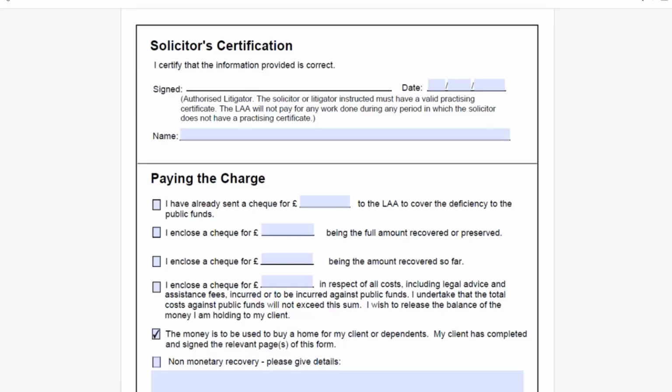If the property is to be used by your client as a home for themselves and/or the party's children, and they're seeking to postpone the statutory charge, please let the agency know this by ticking the second last box. Pages 4 to 12 of the form are completed where postponement of the statutory charge is being requested.